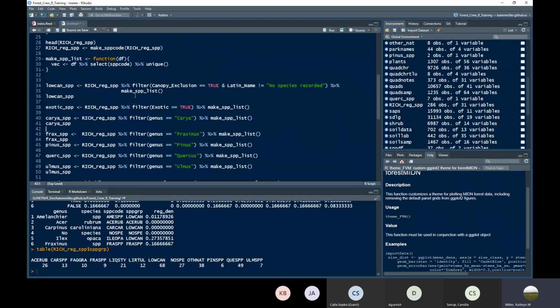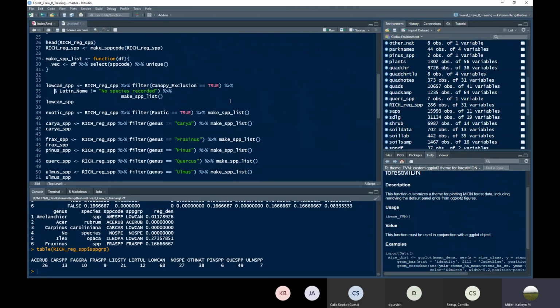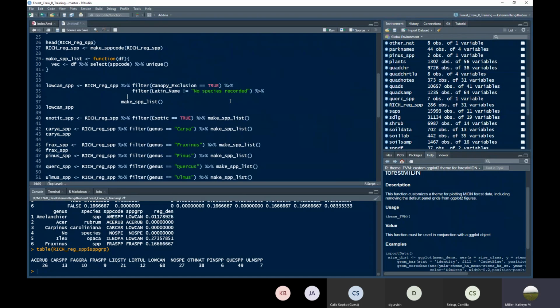And I should say, with filtering, you can filter multiple things together. But once it gets more than 2, I generally just break them up just to make sure it's filtering correctly. So I'm going to break it up here. This is where I need to add exotic.